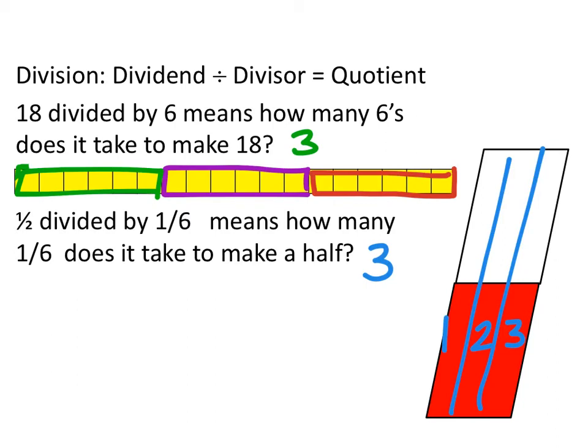Well, what would this look like if we were to interpret this as just straight mathematics? Well, it's divided, right? So it's 1/2, there's our dividend, divided by 1/6, our divisor. How many sixths go into 1/2? And I know the order of that is kind of switched on that, but it's important for you guys to remember and be able to distinguish between the two.